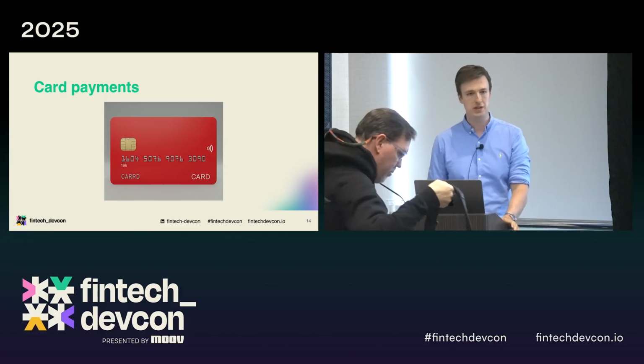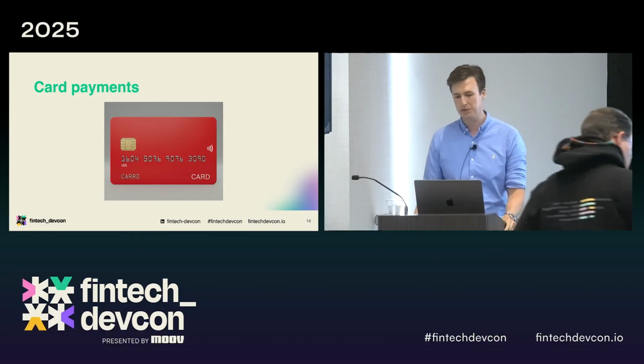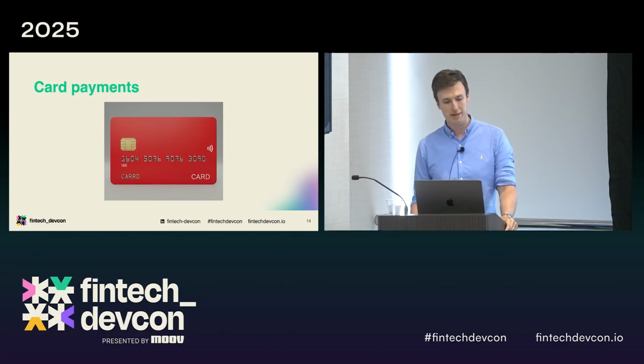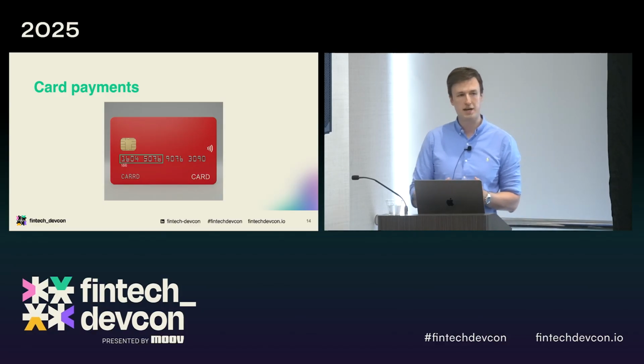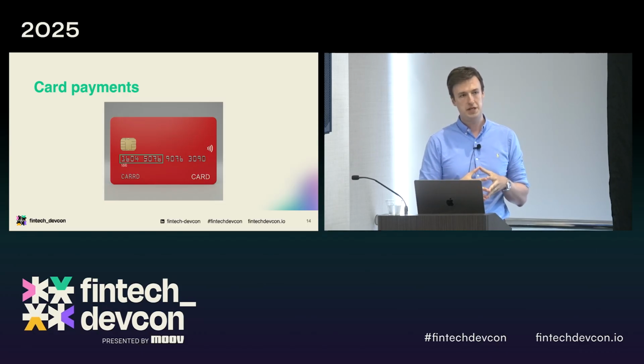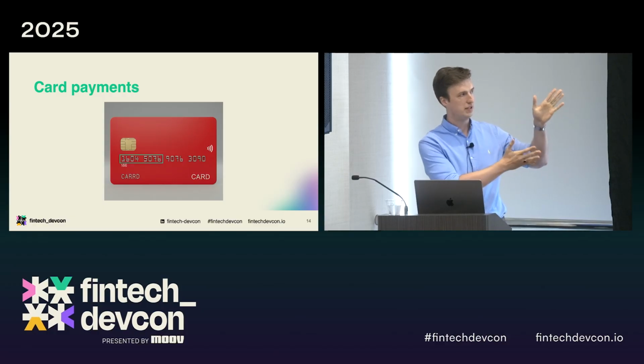With card payments, there are many, many things that we need to keep in mind. And the first of these things is all the information that's on our card, right? We have the CVC, the cardholder name, and the card number. And what's really interesting about the card number is that the first 6, or on newer cards, the first 8 digits, represent the BIN, or the bank identification number. And this BIN tells us a lot of information about what this card actually is.